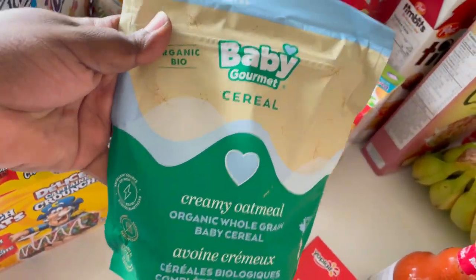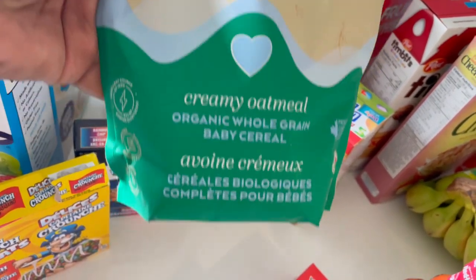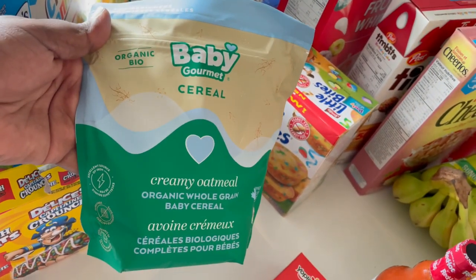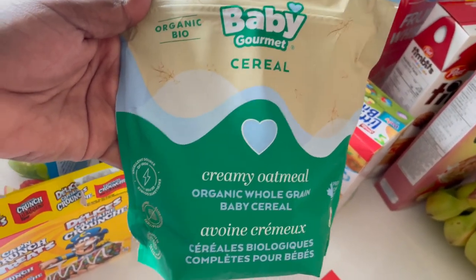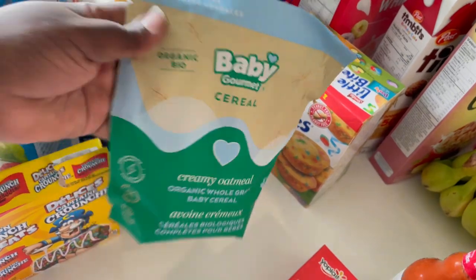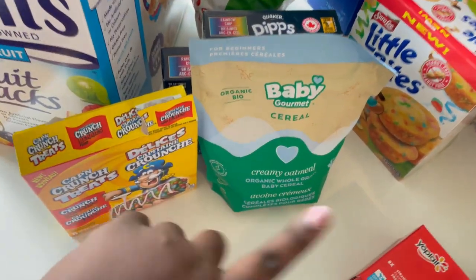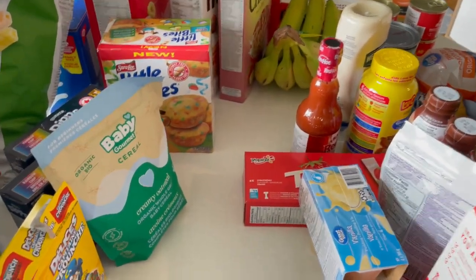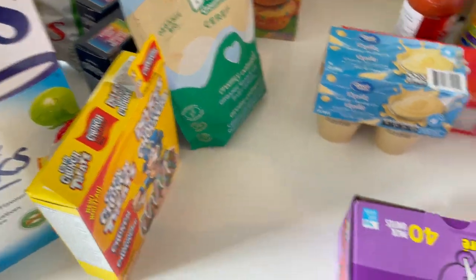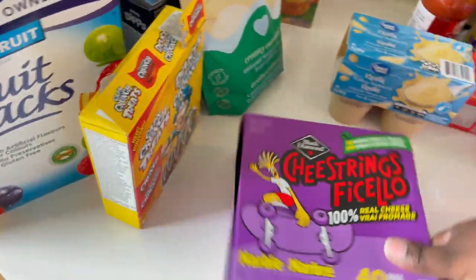And then this is the baby cereal. In her bottles in the mornings, I literally just do this along with some strawberry syrup or, if I can find it, Nesquik strawberry powder, and with some whole milk. And that's what she usually has in the mornings. She has this in the morning and in the night, and it works great for her. Fills her right up and helps her to just go right to sleep. And that's only at nighttime. In the mornings, it's just her meal. It's just what she does, girl.